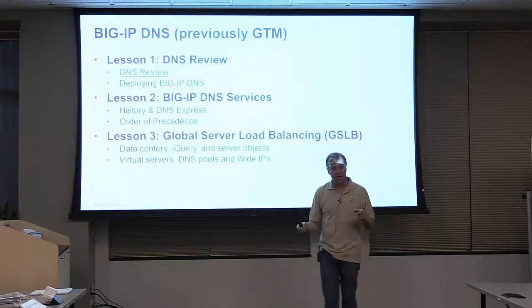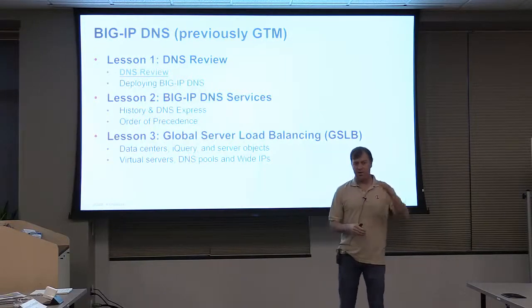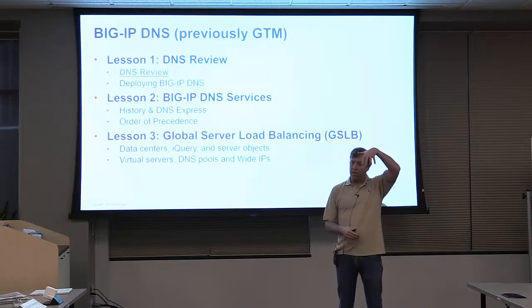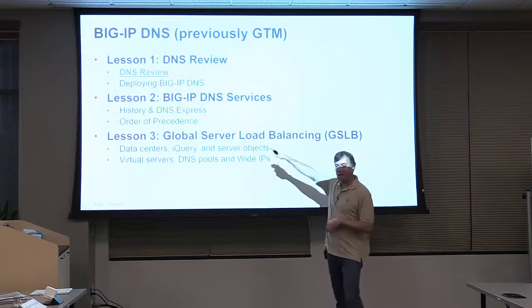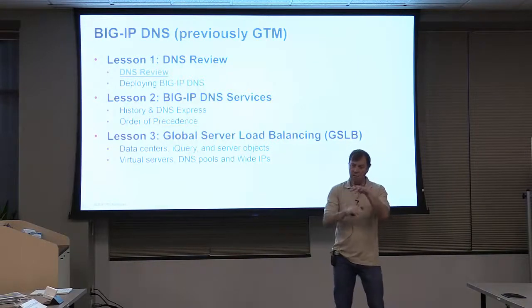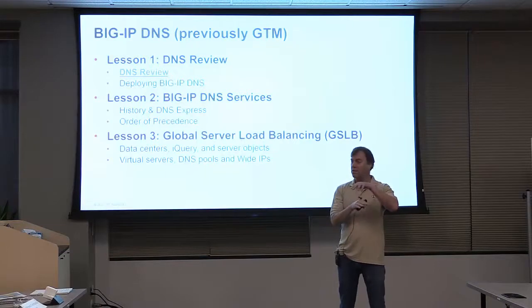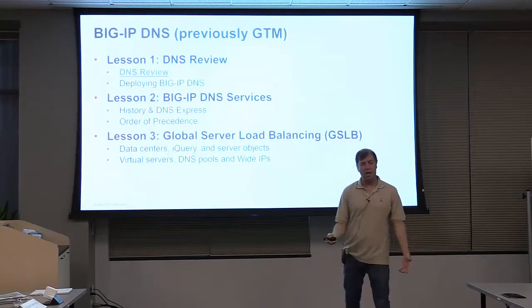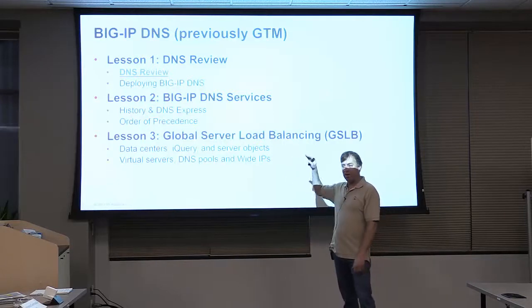Do you remember the discussion we had the other day about a packet comes in and there might be multiple virtuals that match the criteria of the packet, who wins, who's going to grab it, and it's most specific to least specific, the wildcard virtual server. Same idea here. A DNS query may come in and you might have multiple things configured. Which one is going to grab that query and then answer it? Okay, so we'll talk about that order of precedence and do a lab on it.